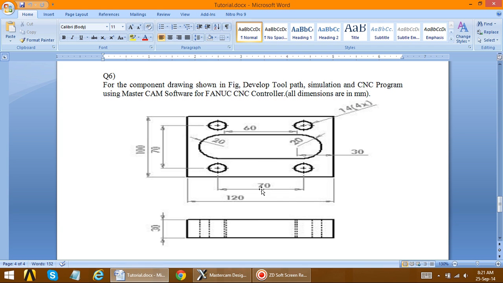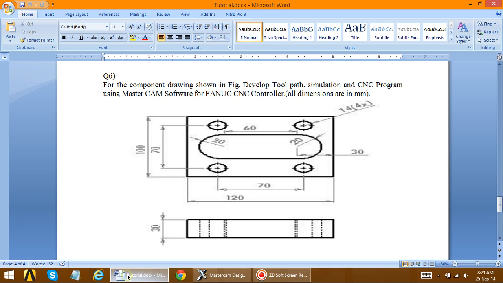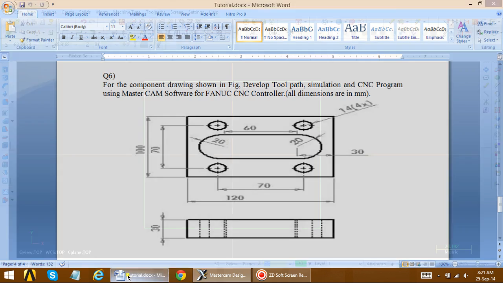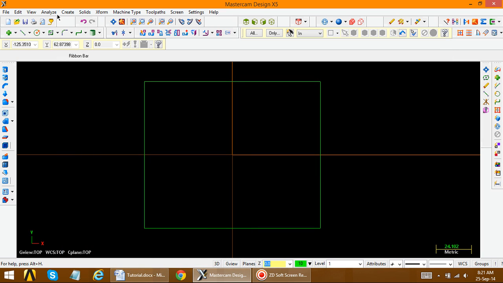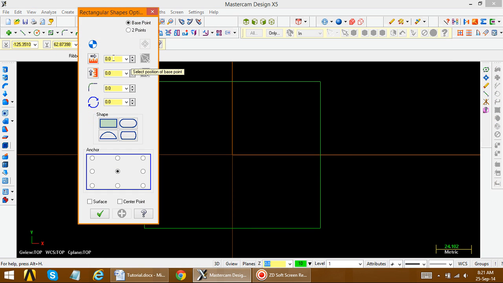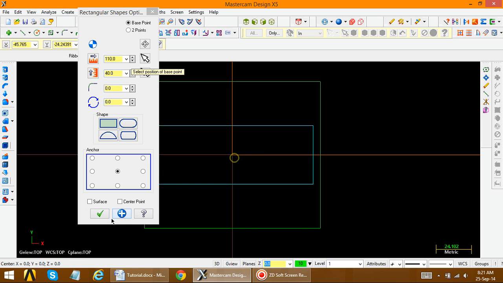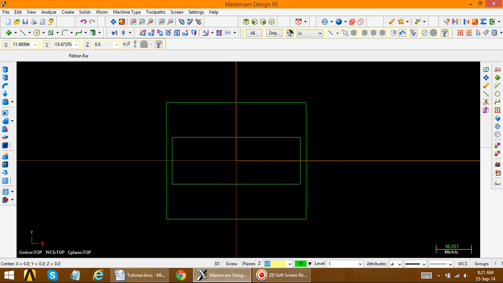So we have to create a second rectangle of width 110 and height 40. Create rectangular shape. The 110 is the width, enter, and the height is 40. Place it again at the center point. So this rectangle is created.